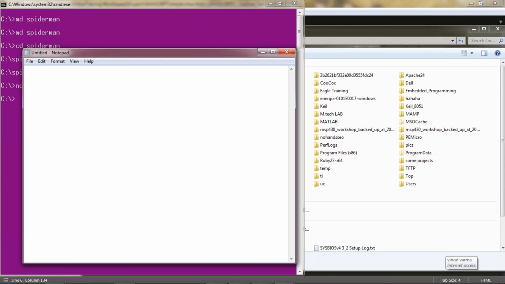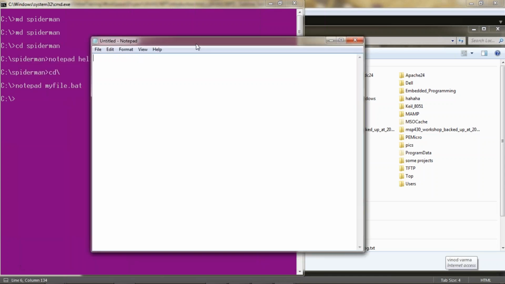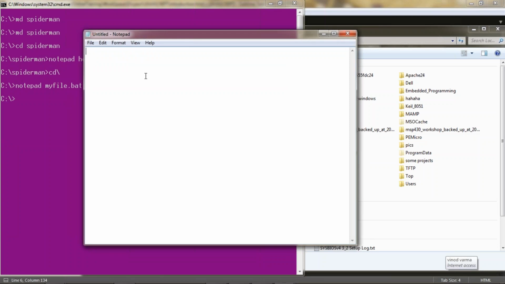Of course, a batch file contains a lot more. What I'm going to do is copy all these things: MD Spider-Man, CD Spider-Man, and after that, that means you change into this folder, Notepad hello.txt.